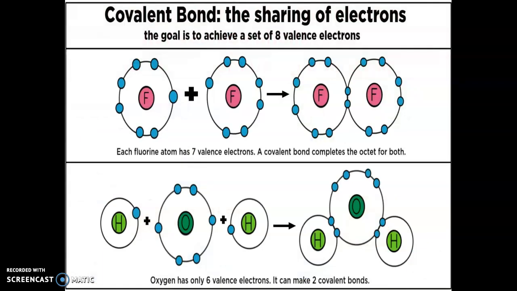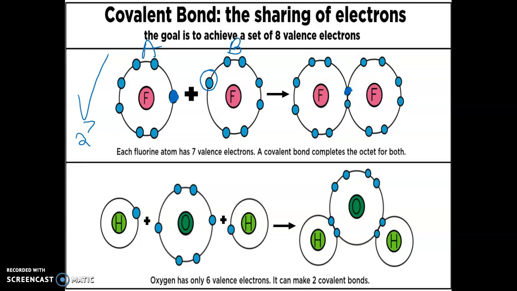So if I start here and I look at two fluorines, all right, so here's where I'm at right now. Again, fluorine normally has two electrons in the first energy level and seven in the second. And that's what we're looking at right now with these two fluorines. So fluorine A and fluorine B. They each have seven electrons. Now, when they overlap their outer energy level, I'm going to color this one a little bit darker here. They're going to go one for one. So here's that really dark one from fluorine A, and the one right below it is this one from fluorine B. They're pairing them up, going one for one.